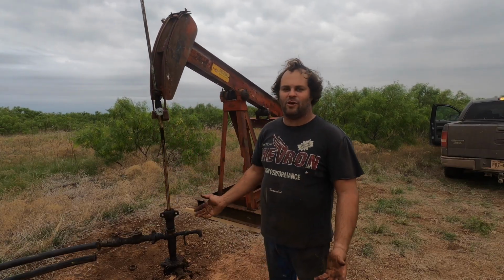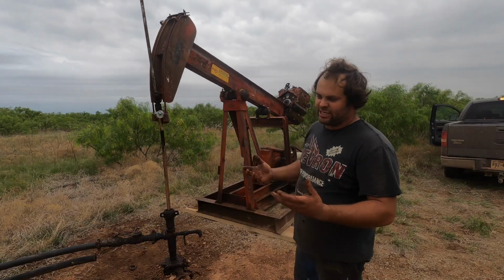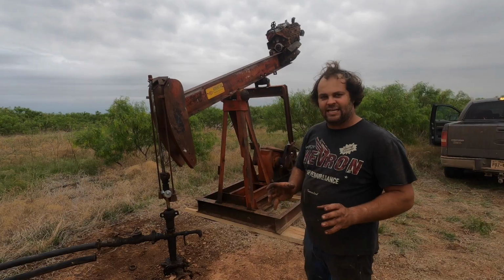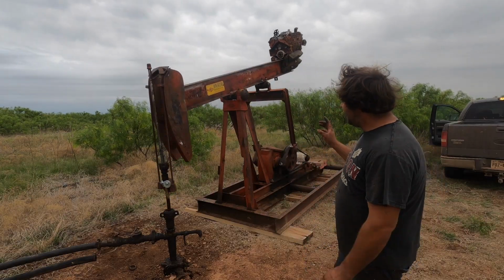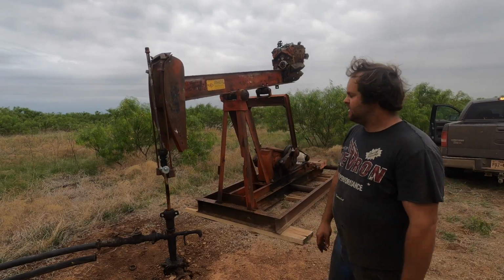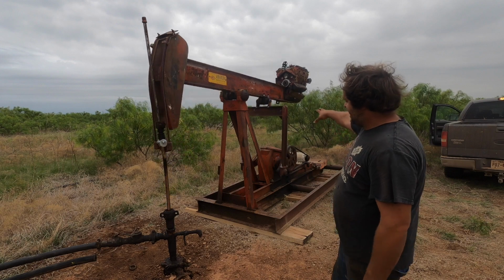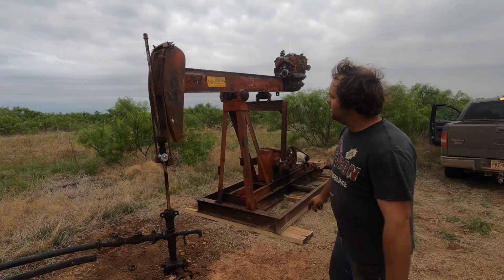So after all my troubles today with the stupid weights and screwing this up, it just dawned on me what the problem is. I started to say, I've been thinking this was an 18. This is an 18 American, a D18. And I explained in a previous video what that means, but the 18 is the torque output of the gearbox in thousands of inch-pounds. This is an 18 gearbox, arms, bearings, skid, everything, except the beam.